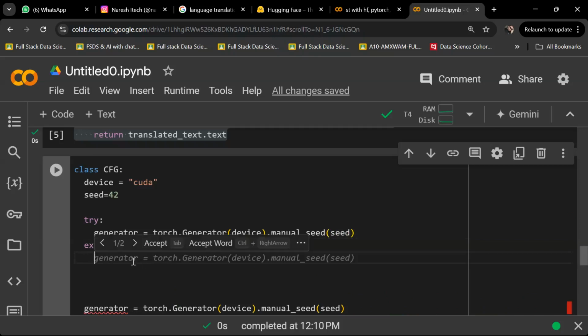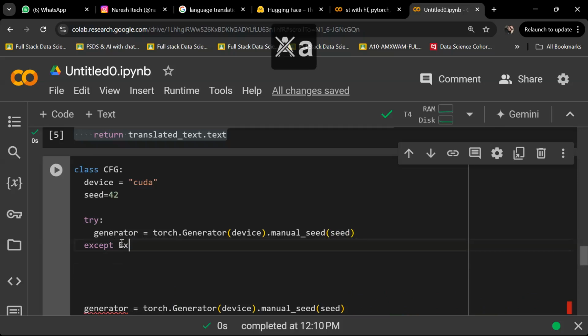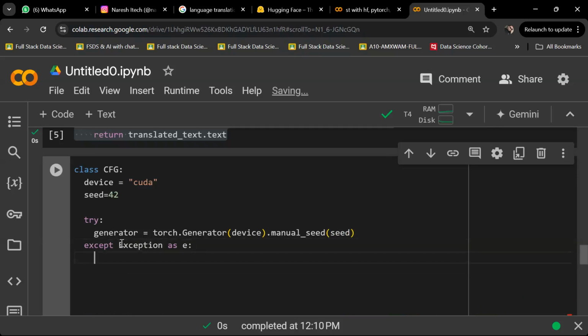All right, except, and I need to catch the error as well. So here, Exception as e. Why do we get exceptions? Because to see the error message, I want to print it. I print the error as e, and I get the error message from here. That's right.